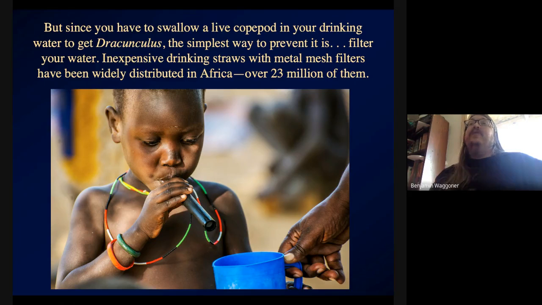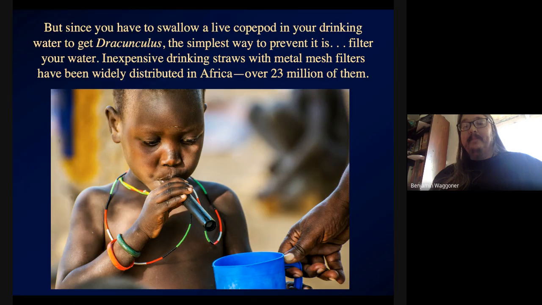And again, we saw this talking about malaria. It's the same thing here. These are easy to make. They're cheap to make. They can be made locally. You don't need specialized fabrication facilities. So even undeveloped parts of Africa can usually make these. And they break the parasite's life cycle, similar to the mosquito nets that we talked about used for malaria control.